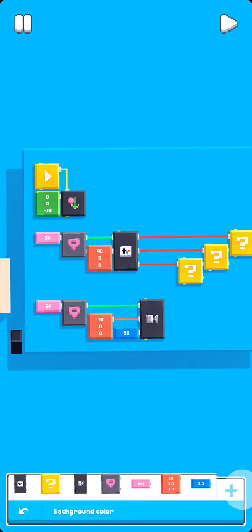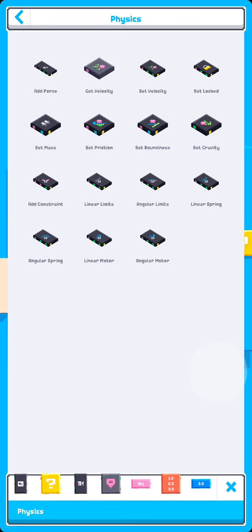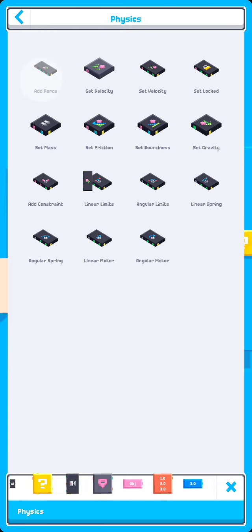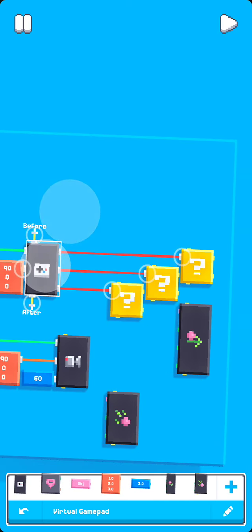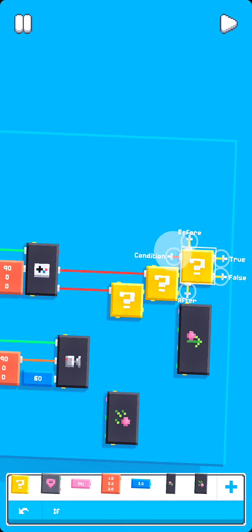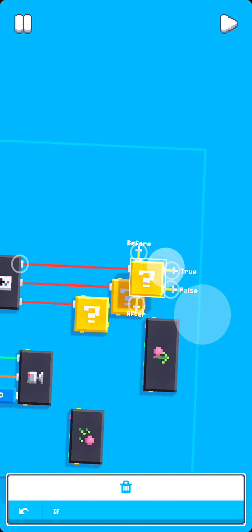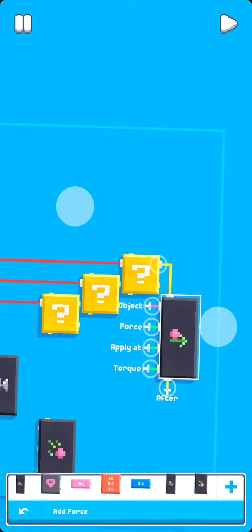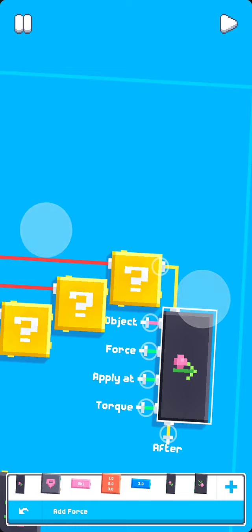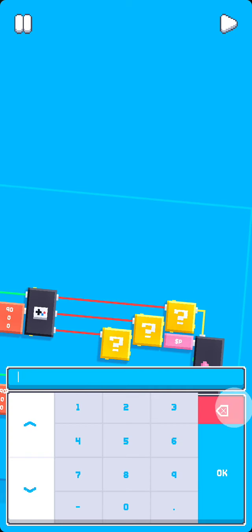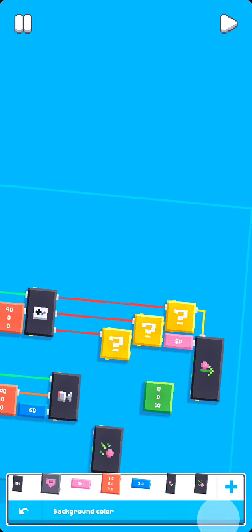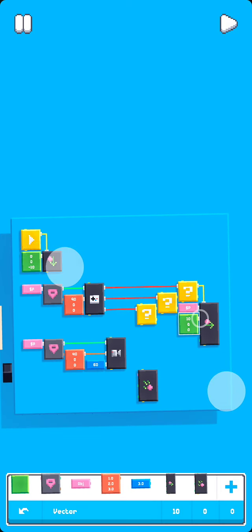Because this is a physics game, we're gonna use the physics tab, even though the physics are totally buggy. So we're gonna grab an add force and a set velocity. We're gonna look for the wire that says left, and we look for the if statement that's connected to the wire, and then we connect an add force to the true wire of that statement. Then we're gonna connect the player variable, obviously, and then we're gonna deal a force of 10,0,0. Oh, sorry, I did 0,0,10 instead of 10,0,0. That'll make a force to the right.